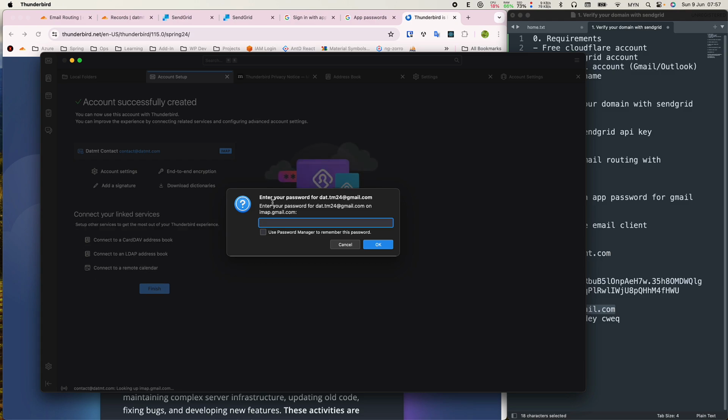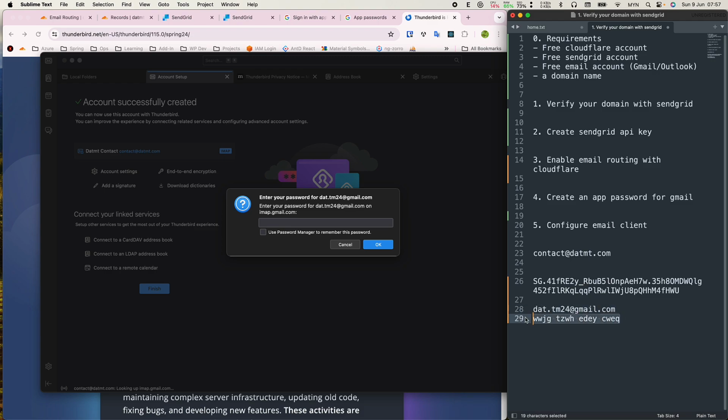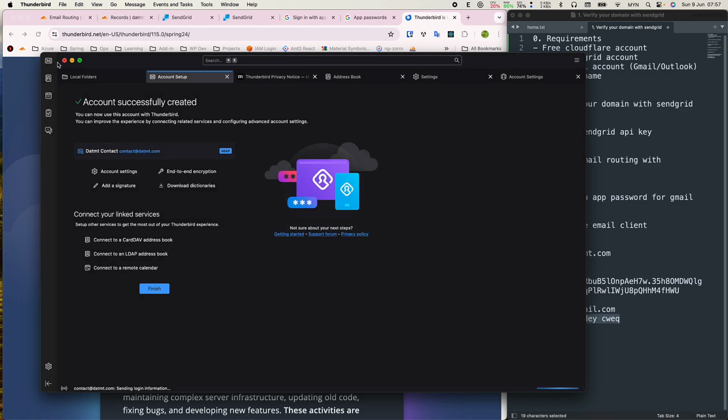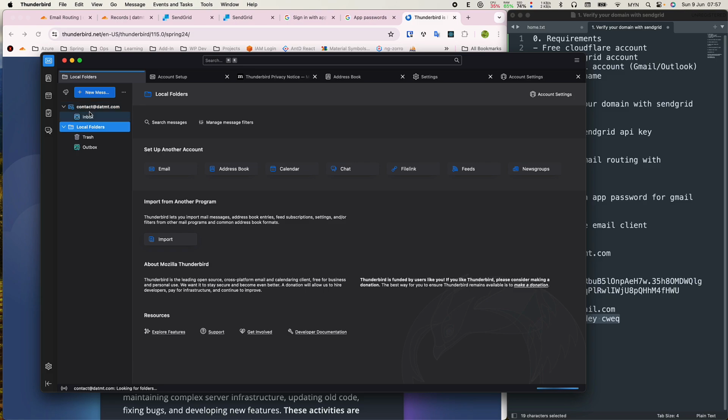And Thunderbird would ask you the password for your Gmail account for the IMAP, so it can go ahead and fetch the emails for you. So we'll use the app password here, and okay. Now let's go to the email.